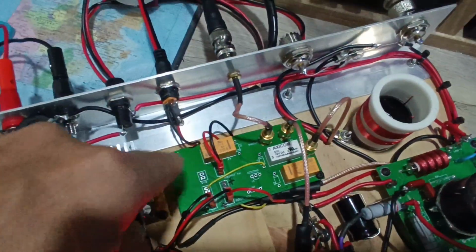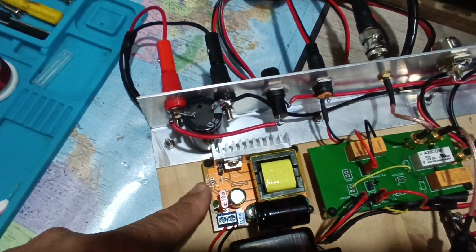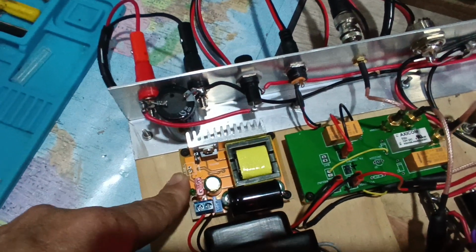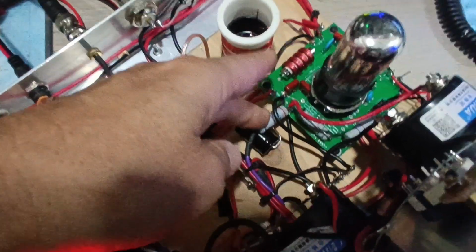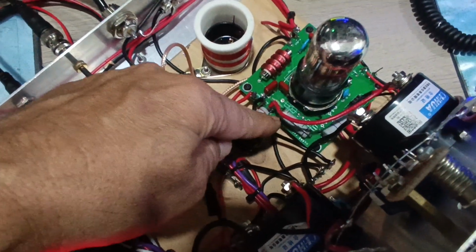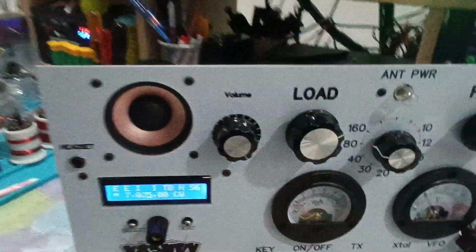Here this is the sequencer, with the antenna, receive, transmit. Here this is a multivibrator. From 12 volts, I managed to have about 350 volts with about 50 to 60 milliamps. It feeds the screen and the anode. For the anode, I have a resistor here, a kind of bleeder resistor. And for the screen, I also have a resistor in order to drop the voltage a bit to about 280 volts. With this tube, I managed to have about 12 watts on 80 meters.